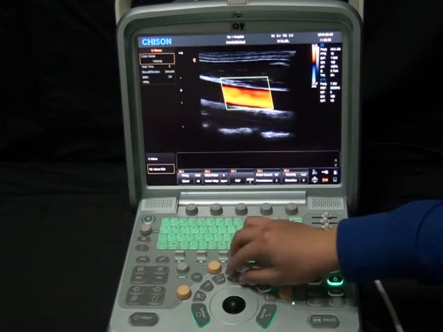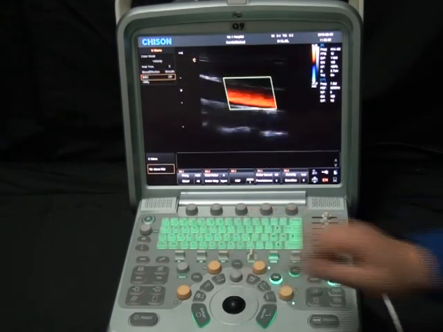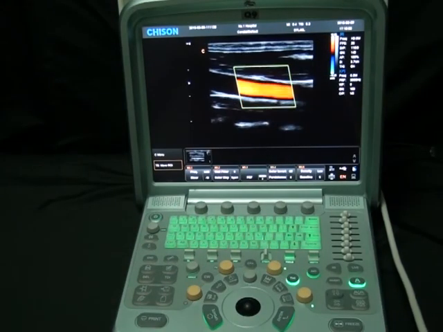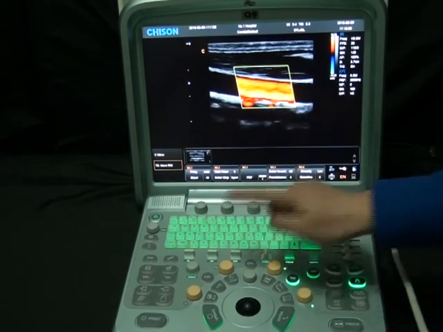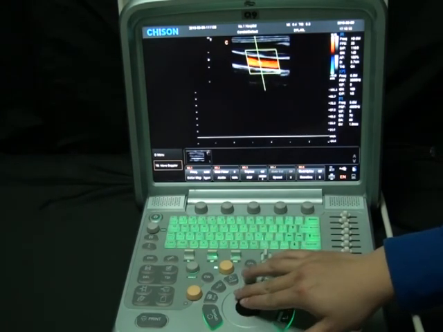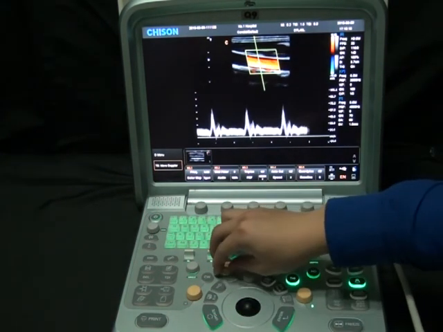What's more, we can use duplex to do the B mode and C mode scanning at the same time, also in real time. Press button D to enter into PW mode. In this mode, we use Spectrum to help us do the examination. Press Update to activate the Spectrum. Twist button D to adjust the gain.